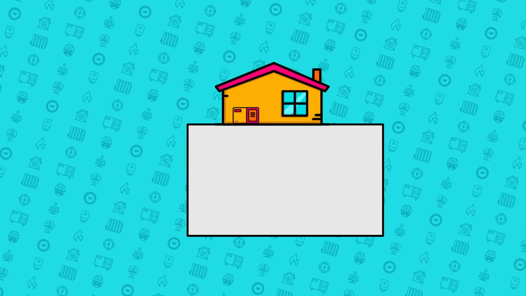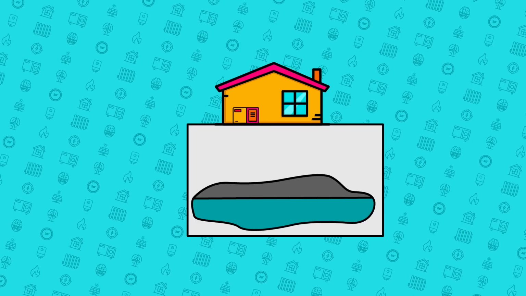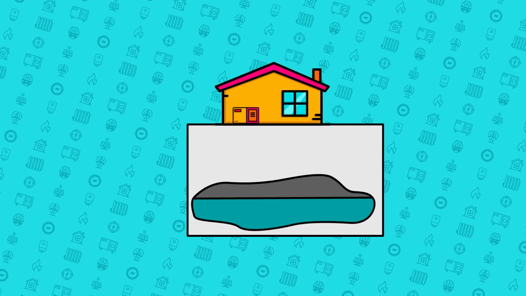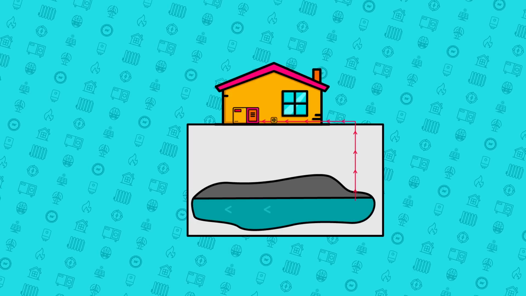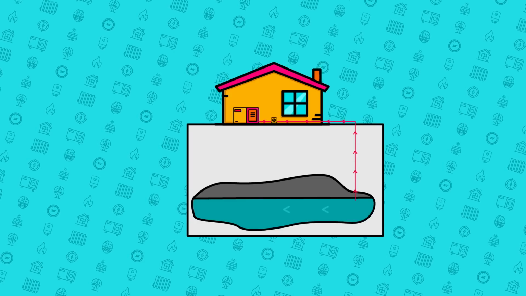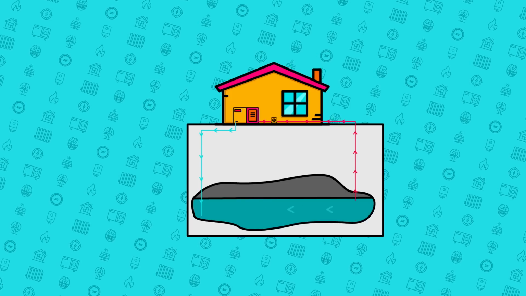Open loop vertical arrays make use of aquifers instead of using a brine mix. Imagine aquifers as underground lakes where water slowly moves from one end to the other. One pipe goes upstream collecting water and pumping it to the heat pump, and it's then returned further back downstream.